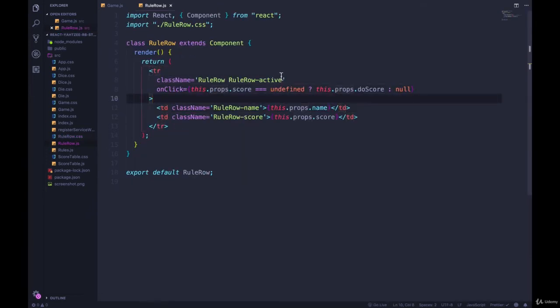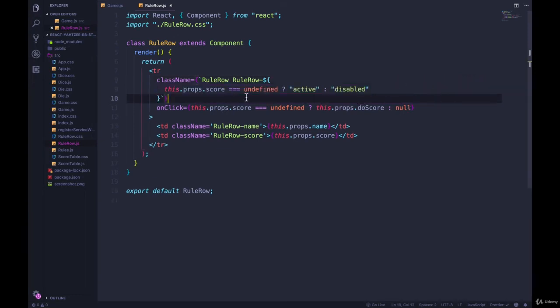So we're going to selectively change the class name. We want rule-row- in either -active or -disabled. So how do we do that? Well, what we can do is use JSX braces here and then change this to backticks around the class names. And then right here, we can actually interpolate a value with a $ sign, as we've seen before, and check the exact same thing: this.props.score is equal to undefined. I'm going to refactor this, but if it is undefined, the class we want to add in, the string, would be active. Otherwise, we want disabled.